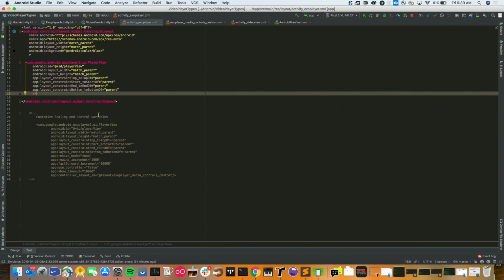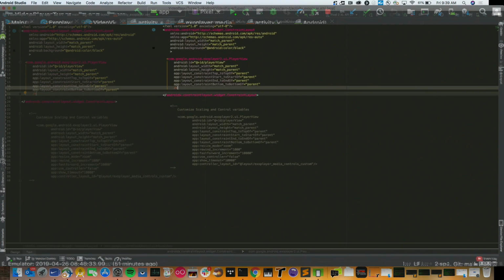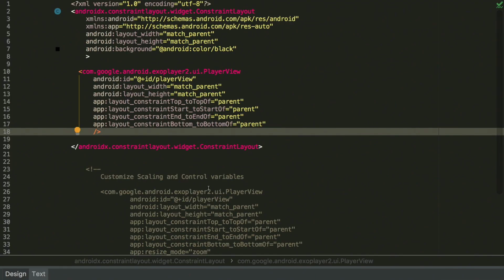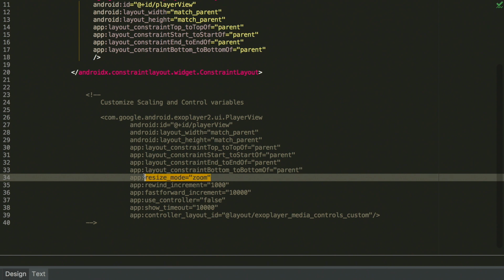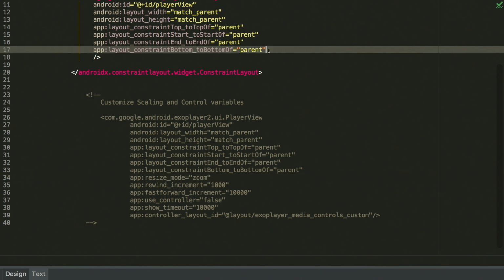All right, so let's start thinking about what can we customize maybe a little bit. So Exoplayer has some extras that you can do with the player view that make it so you can do extra things with it. So what if I want it to actually take up the entire screen and cut off the edges and still keep the same aspect ratio? Like if we think about aspect ratio with images, this is something you can't really do with VideoView, right? So let's take a look and see how that looks.